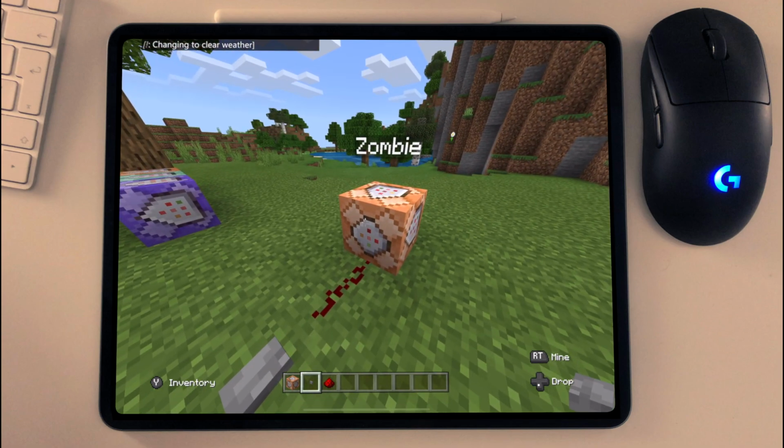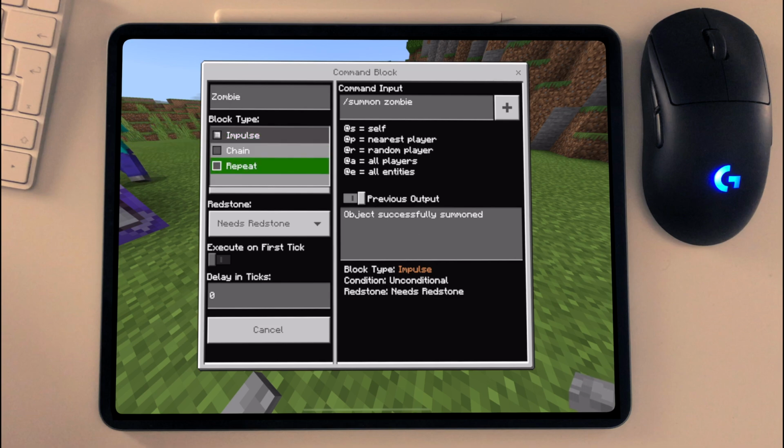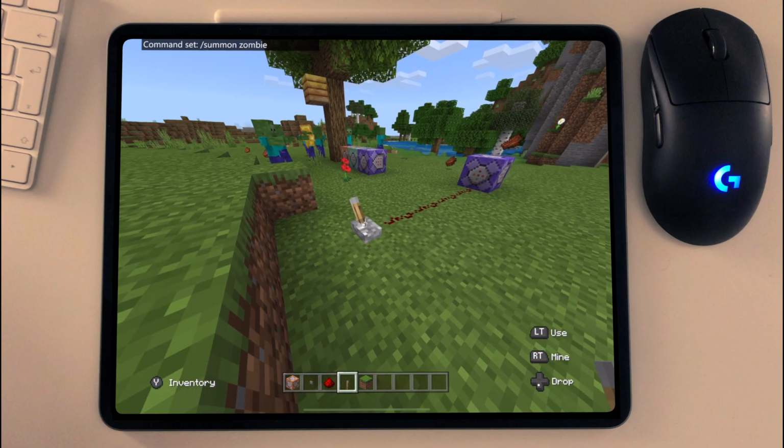Now let's check out the block option. So there are actually 3 different command block types. We just used the impulse type. Then there is chain and also repeat. Let's try the repeat one. Okay, so the repeat will repeat the command as soon as we have a redstone signal.